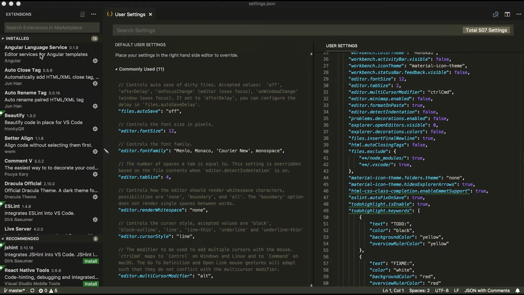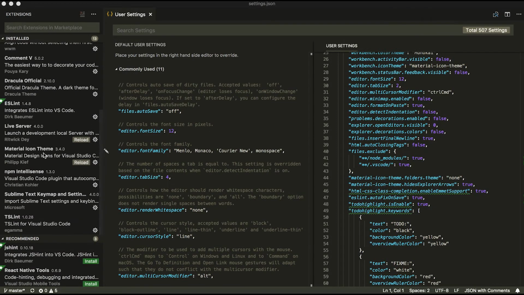And then here on the left, I have my extensions that I'm using. Some of these I am using on a day-to-day basis, like Material Icon Theme, it's awesome. It changes your default icons in Visual Studio to nicer, easier on the eye icons. I've got the npm IntelliSense working, so it can pick up when I'm writing npm commands in the terminal.